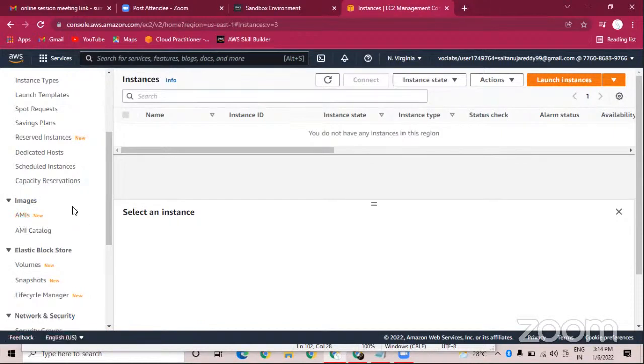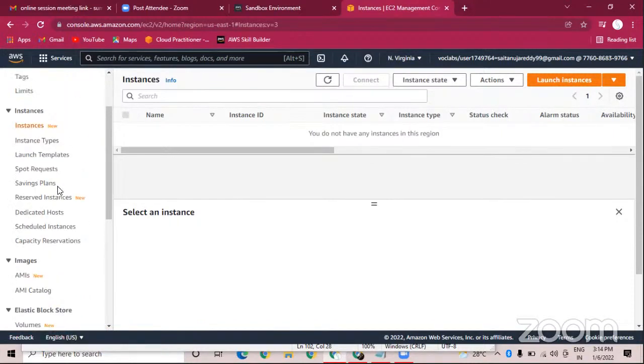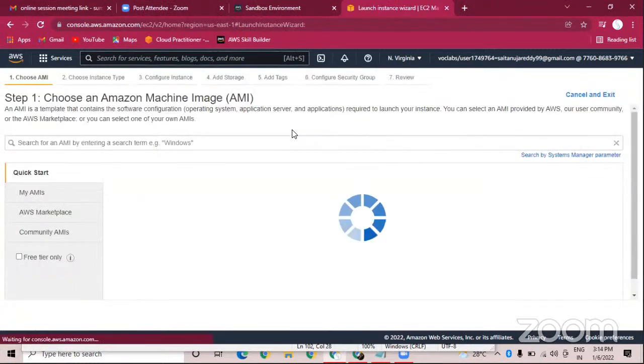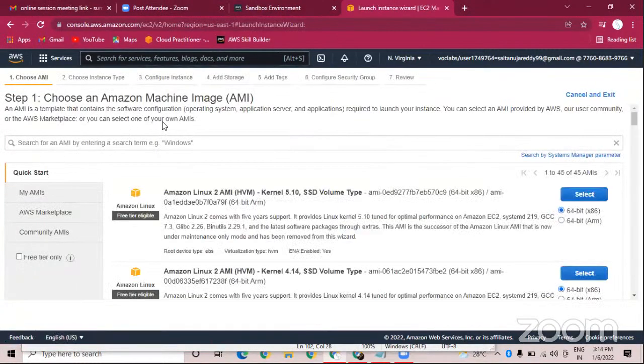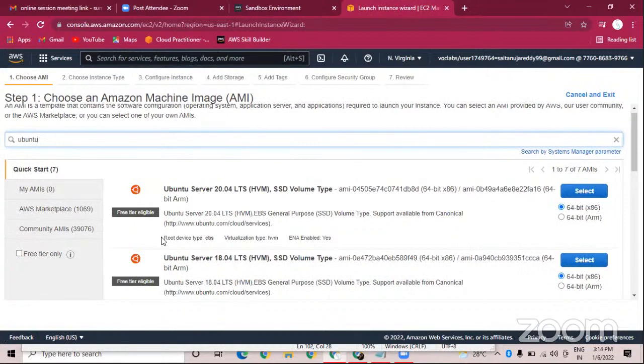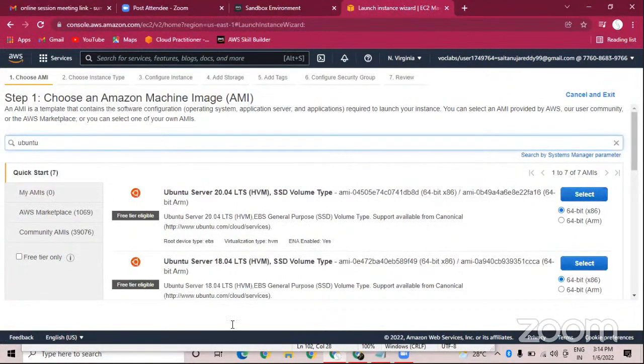So as a student account, we are not authorized to launch instances through this process. Here also in launch instances you will have the Ubuntu AMI. If you go for choose an Amazon machine image, here we have different versions of Ubuntu AMIs. But when you are using these templates, you are not authorized to launch the instances.